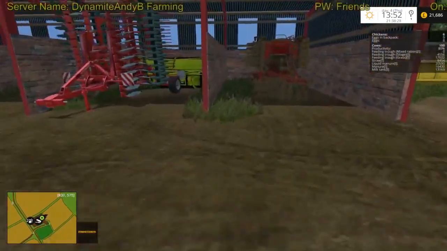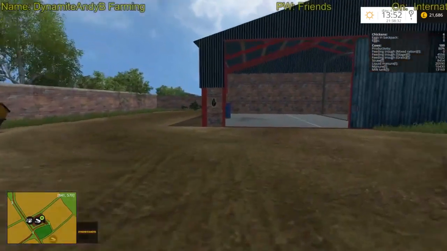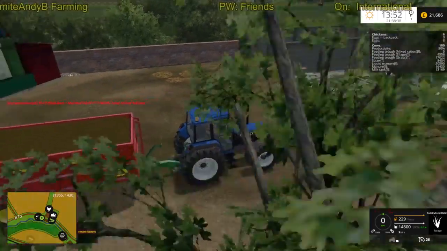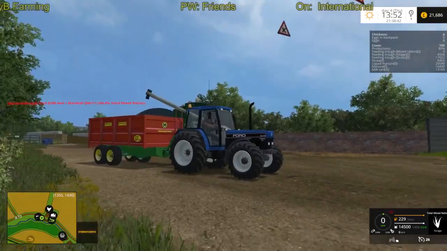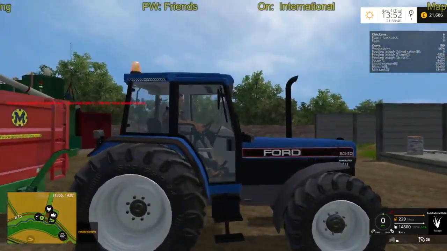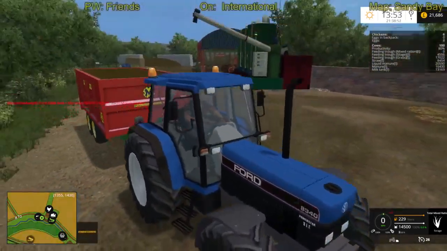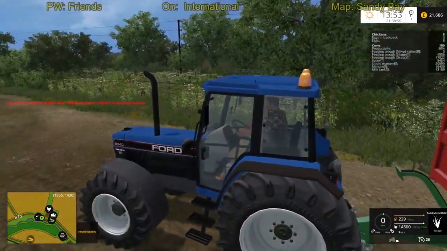And of course, got a corner. Oh, we've still got that seed drill. Could get rid of that, but we won't. Right, let's go and. Yes. I've also bought this little Marshall trailer, and I've also downloaded the New Holland, or the Ford E340 pack, which is quite nice. And I see it's got a bit of a tractor wobble going on there.